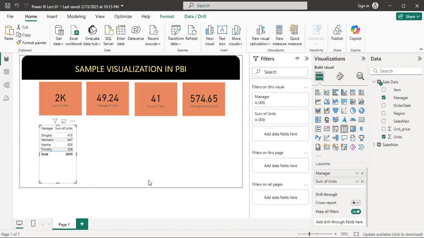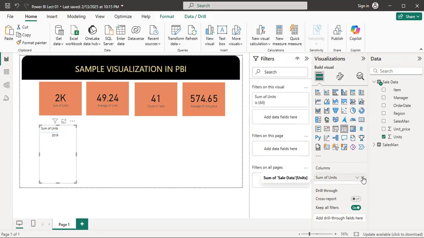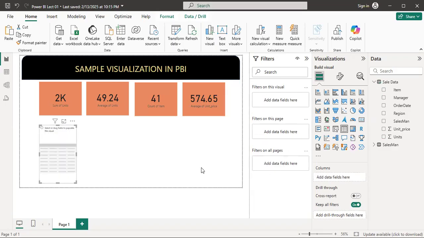Yes, so the units sold, I could let me delete it and do it again. Okay.